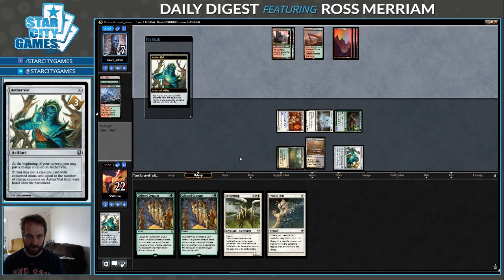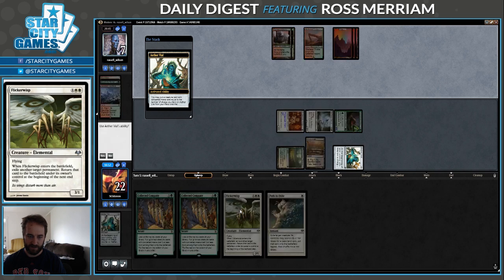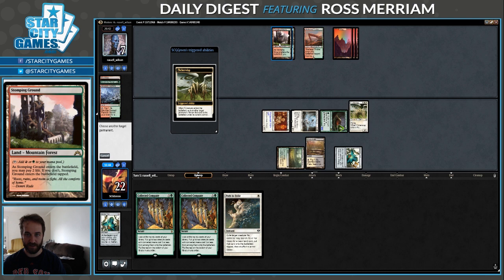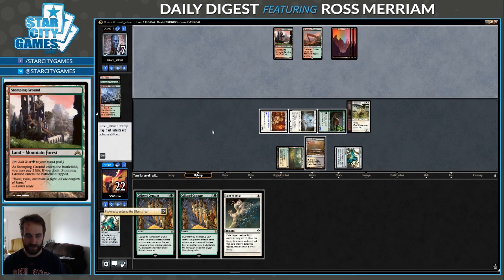Upkeep, activate Flickerwisp. This card is one of the most unassuming Magic cards I've ever seen. It always messes people up, and always in a different way. It just doesn't look like it would be very good. Gotcha.